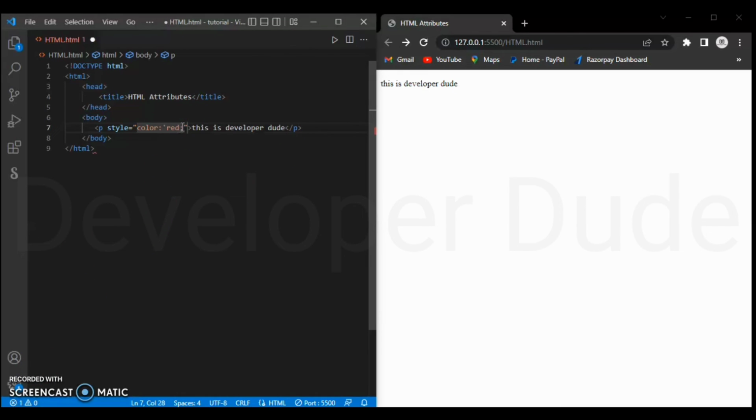Remove these columns. Now save it. Yes, you can see the text color changed to red. This is the style attribute. If you don't use a CSS file, you can use this style attribute to style your web page.